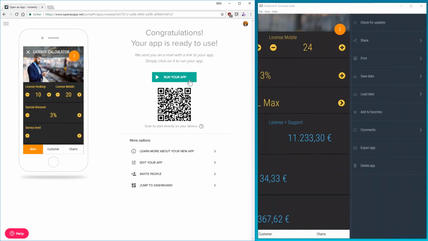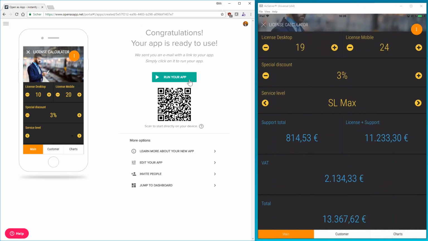Or you can leave comments for your colleagues in the app. So this license calculator is just a foretaste of what is possible with OpenSAP app. Now we have converted a small calculator. If you look in your company, you will probably find several such and more complex files. As already mentioned, everything you see here takes place in the OpenSAP app host application.